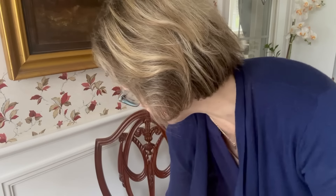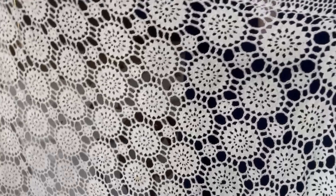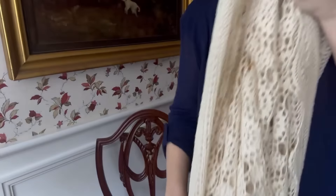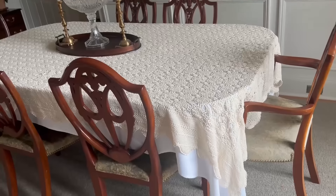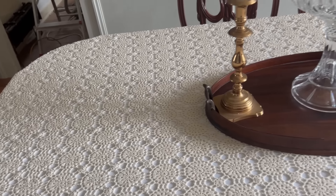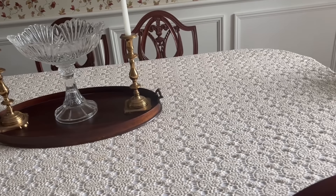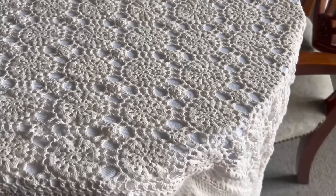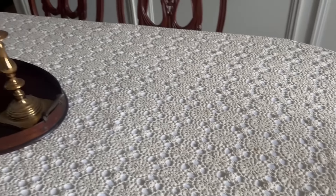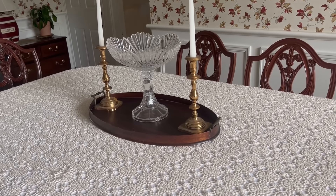The last thing we picked up at Brimfield was this beautiful — I don't know if it's technically a coverlet or a tablecloth, but my intention is to use it as a tablecloth. It's a beautiful tablecloth — it is really, really nice. It needs to be washed; it's actually still kind of damp from yesterday. But I think this will be so lovely and I cannot wait to get it on the table. And here it is now that it's been washed and dried — two days later. I think it looks really beautiful on the dining room table. I am so happy with it — it's exactly what I was hoping for. I have just a plain white tablecloth underneath it and it cleaned up absolutely beautifully. It gives a really nice, elegant look to this table. I paid $35 for it.